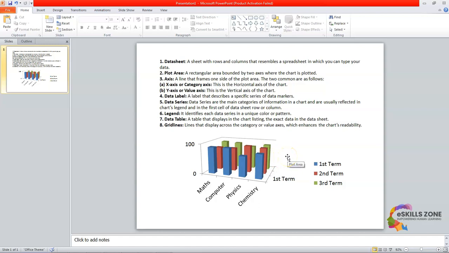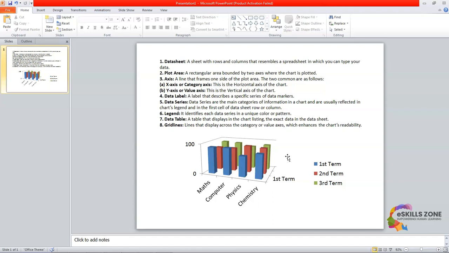So this is a better way. Instead of looking into each and every value of the data, you can easily see your data graphically, and this way you can easily identify the differences, like if the marks obtained were decreasing or increasing. You can always find and note down the differences with the help of these charts. So it is the very best option.